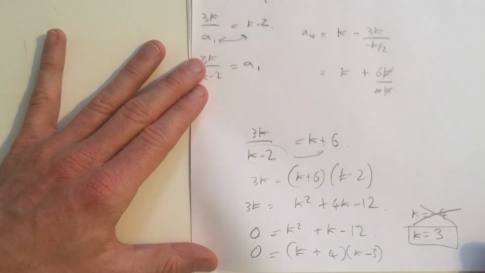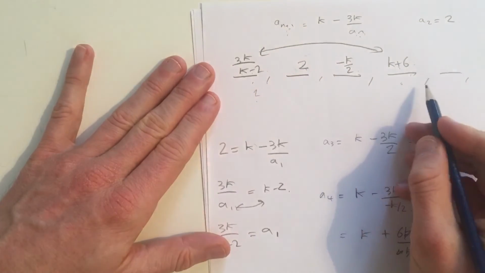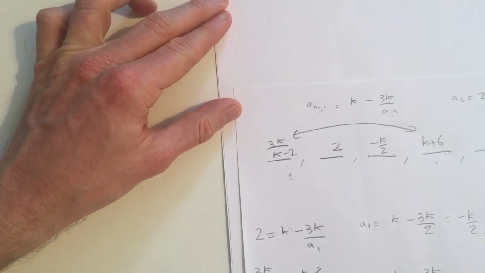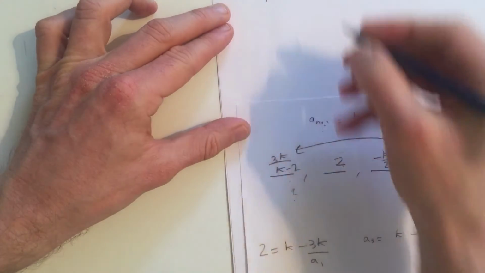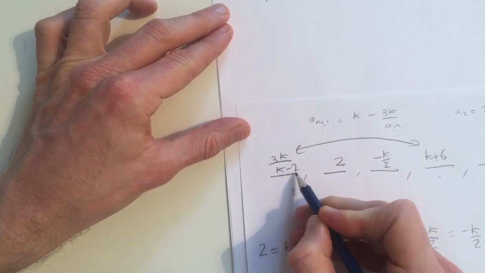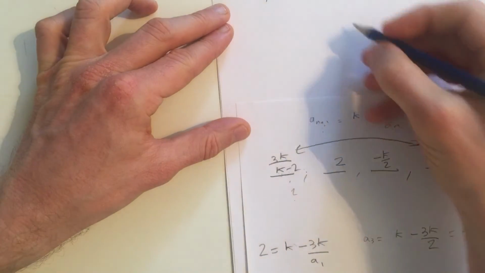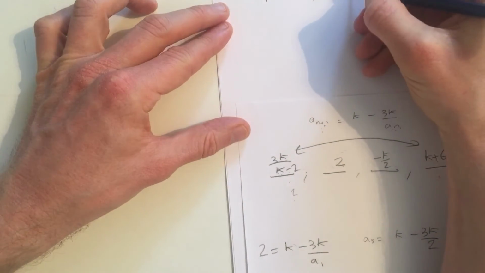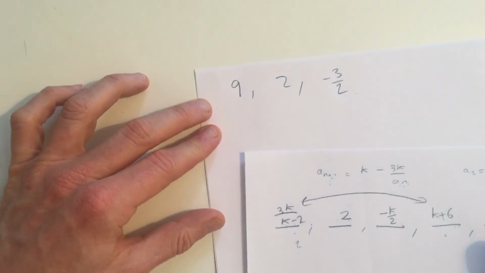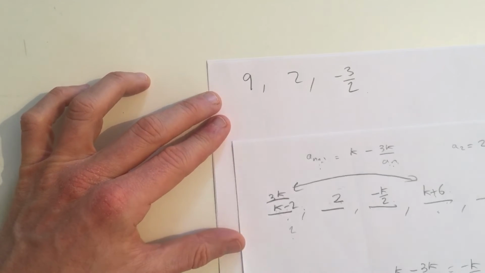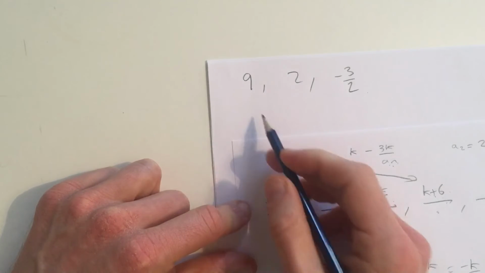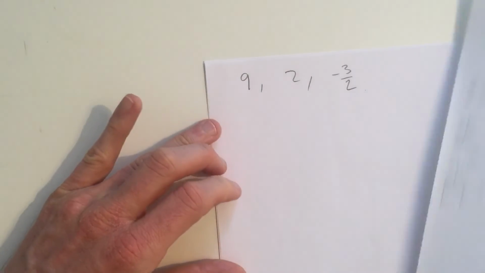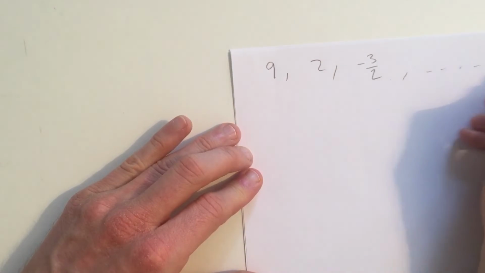Now I know that k is equal to minus 3, I can substitute this in here and actually work out what the sequence is. So if I did that, so putting 3 in here, 3 times 3 is 9 over 3 minus 1. Second term is 2. The third term will be minus 3 over 2. So that's my first term, substituting 3 in here and here. That's the second term. That's my third term, substituting 3 in. And we know that these are going to keep on repeating and so on.